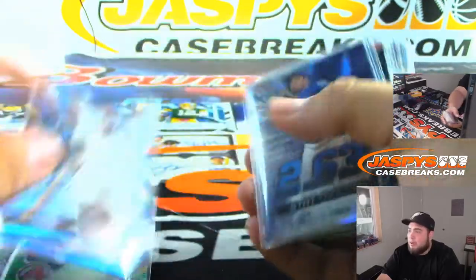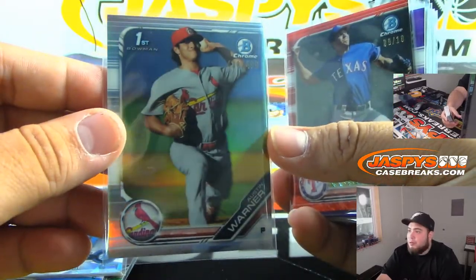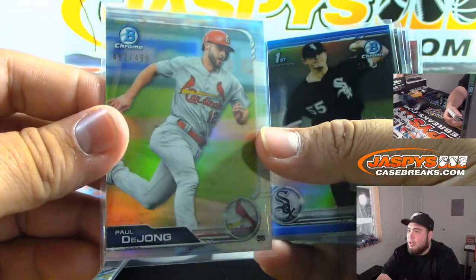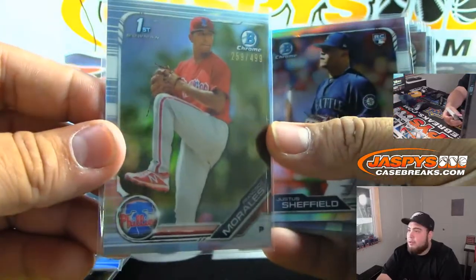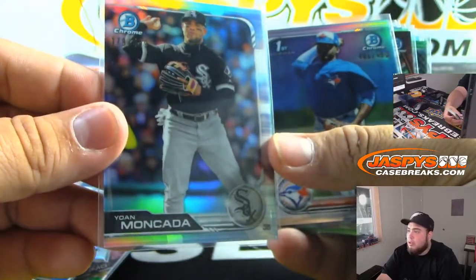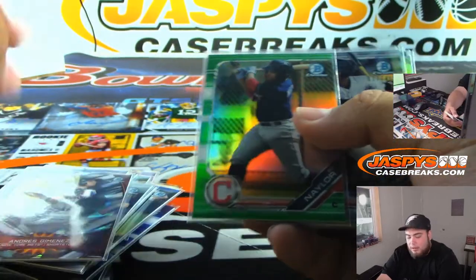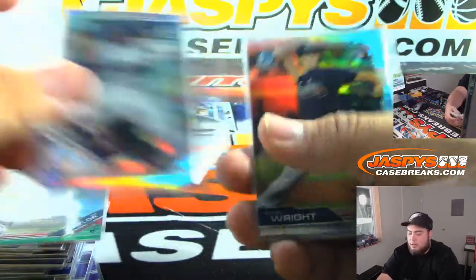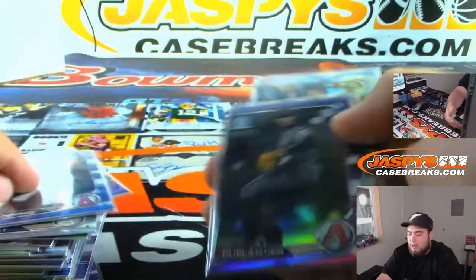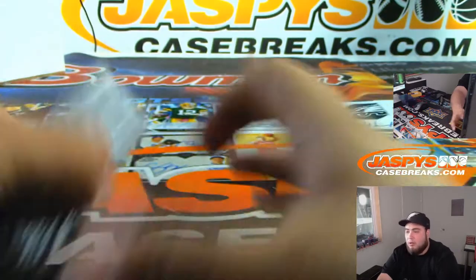Perdomo for the D-backs. Posey for the Giants, a little Atomic to 150, Stat Tracker for the Texas Rangers, Warner for the Cardinals, a little Red Shimmer, Cross for Texas, Swanson to 250 for the Braves, DeJong, Pilkington for the White Sox, Phillies, Morales, Sheffield, Mariners, Burns, Milwaukee, King, Yankees, Moncada, Sox, Hidalgo, Blue Jays, Gimenez for the Mets, Naylor, Yankees, Kyle Wright for the Braves, Chris Davis, Reds, Canning for the Angels, Plantier for the D-backs, Judge, Refractor to $4.99 for the Yankees, and Mateo for the Oakland Athletics.